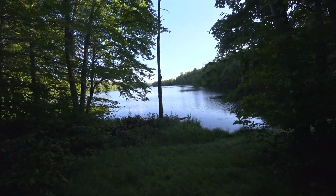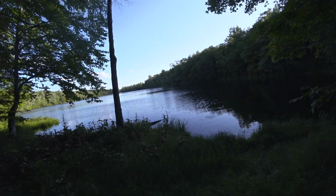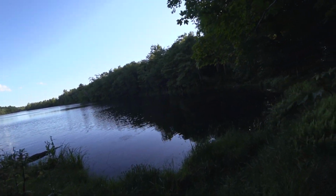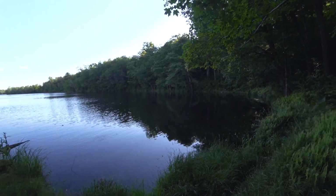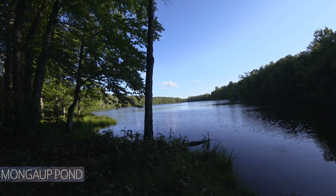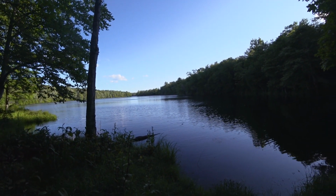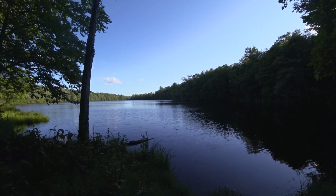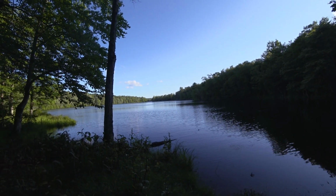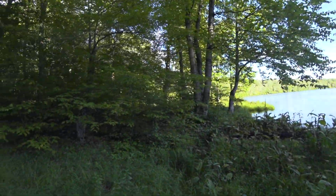Oh yeah. Yeah, here we go. Oh yeah. Oh, this is gorgeous. Reminds me of Farrow Lake. Oh, beautiful. All right, I'm just gonna need to find somewhere to camp now.